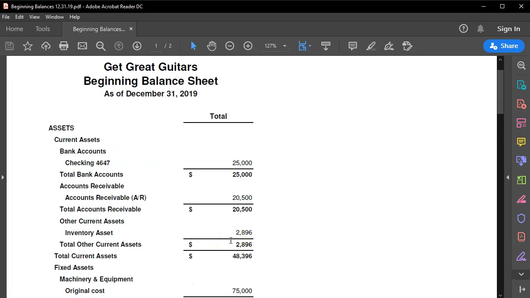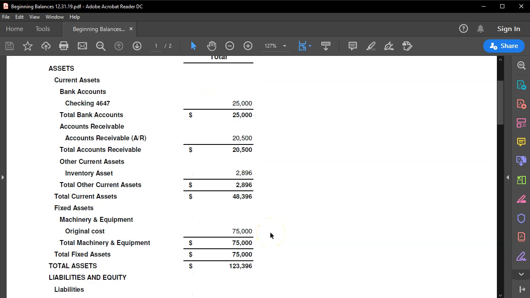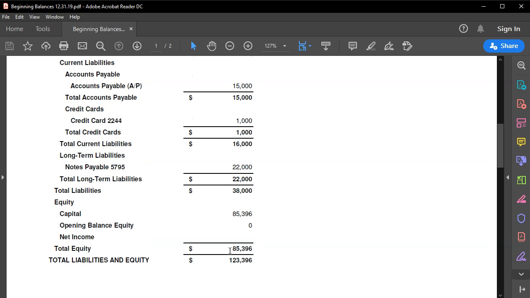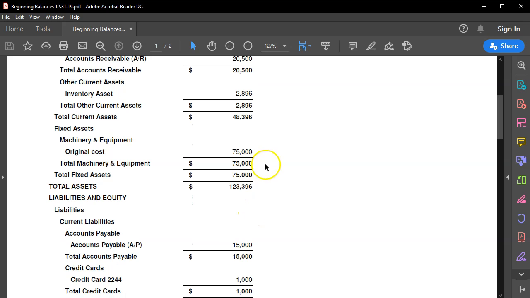So if you're having beginning balances from another accounting system, you may well have equipment within them. So we'll have, in this case, the fixed asset where we have the machinery and equipment of the $75,000. So we have the $75,000 in the fixed assets that we need to pull over in some way, shape, or form into our current system. The other side is going to have to go somewhere. It's going to wash out, as we have in the prior sections, into the equity in some way. So we need to pull over this information.